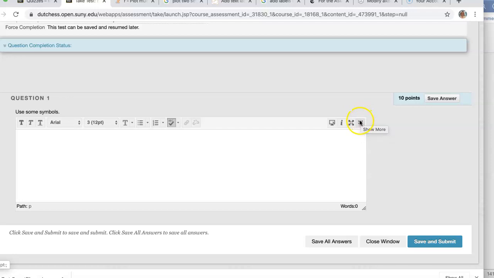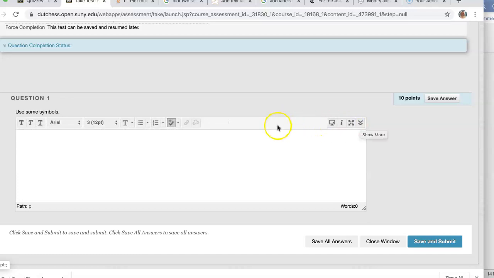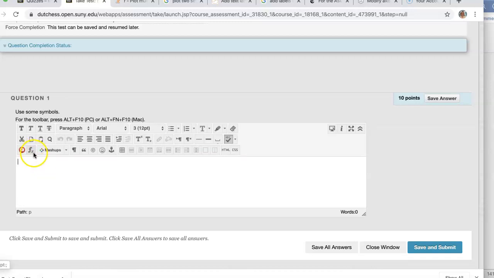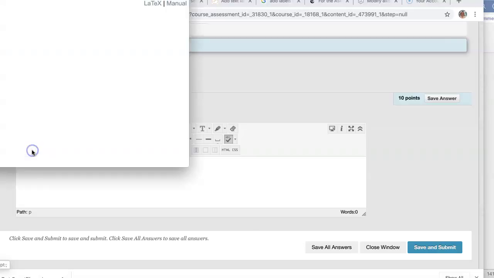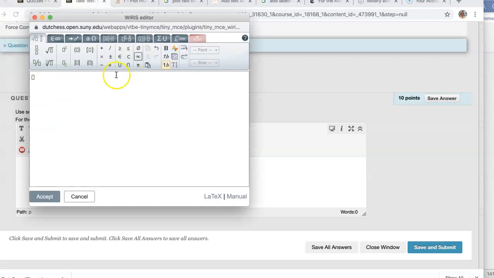So my mouse is over in the top right hand corner here, and I'm clicking on this double chevron. So that's the first thing: if you only see this 1 row of toolbar, then you have to click on this upper right corner double chevron to show more. So for example, if you wanted to write a pair of hypotheses, you're going to click on this little FX symbol. And let me move this where you can see it.